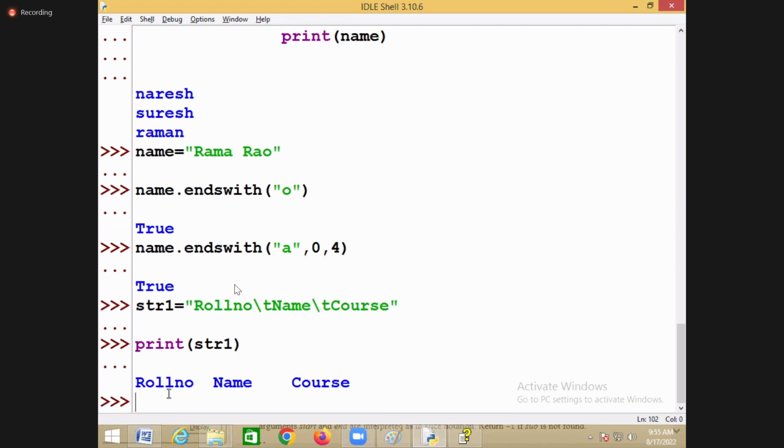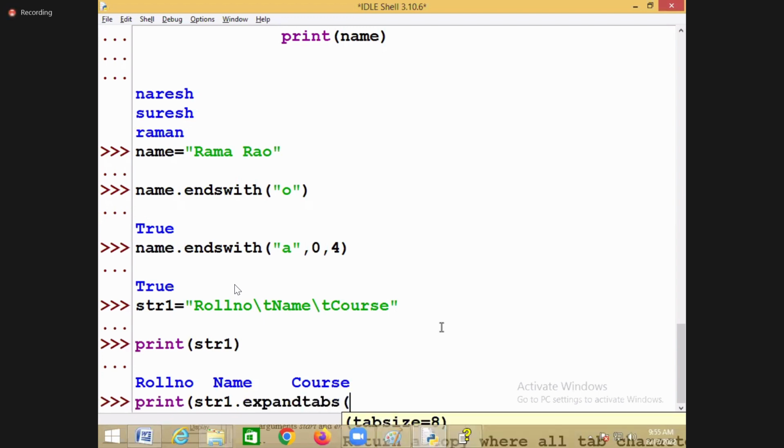The default tab size is 8. Within that, roll number takes 6 characters, and the remaining 2 are spaces. After that, name takes 4 characters, and the remaining 4 are spaces. If you want to increase the tab space, you say str1 dot expand tabs, and I give the tab size as 12.